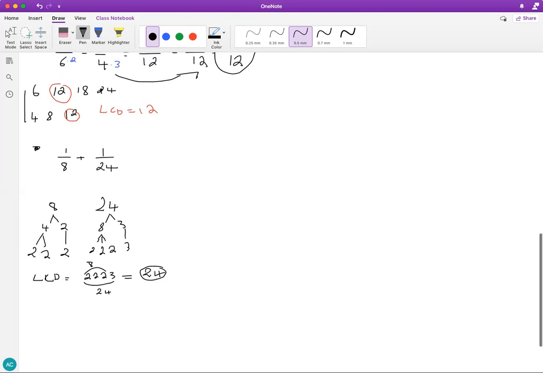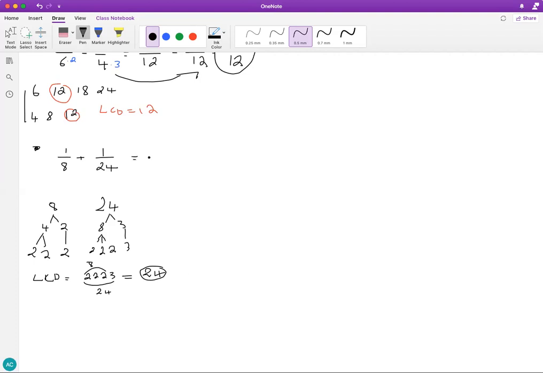Again, this is a second way to do it, in addition to doing multiples, because sometimes this takes a long time and you may have to do many multiples to find the LCD. This can be efficient and quick when you factor and you take just enough digits to make both numbers. So again, to make 24, we need 2, 2, 2, and 3. To make 8, we need 2, 2, and 2. We already have them here. No need to add any extras. And you multiply all these numbers to get 24.